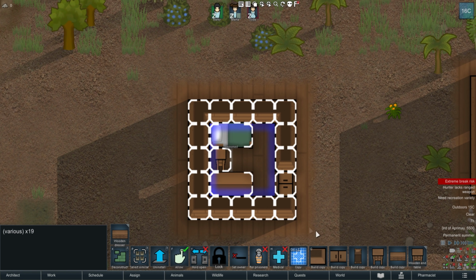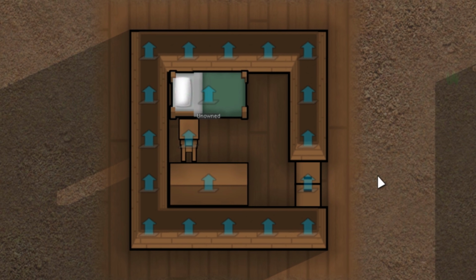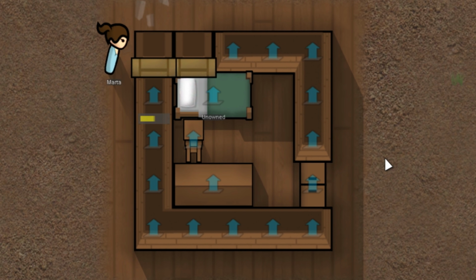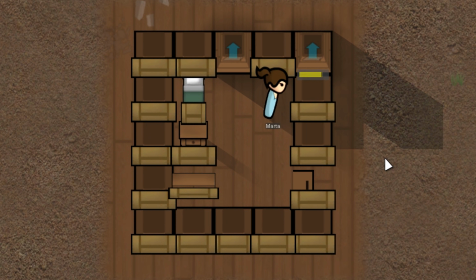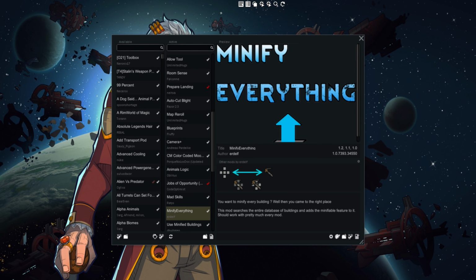So if you want to minify, for example, a door, you can now do that. What you had to do before was deconstruct the door and then rebuild a new one. This allows you to just move it manually. It also has the added benefit of working with almost all mods. I really can't think of anything it doesn't work with off the top of my head, but I remember one or two things here and there.